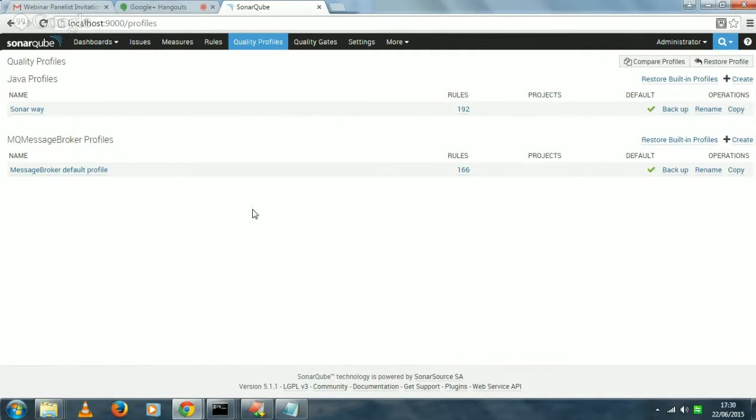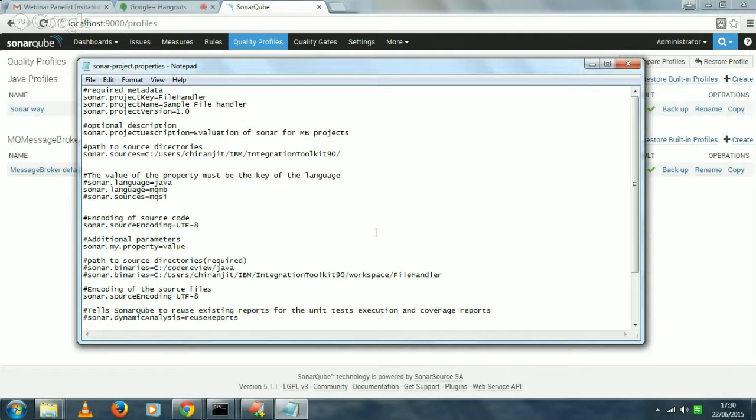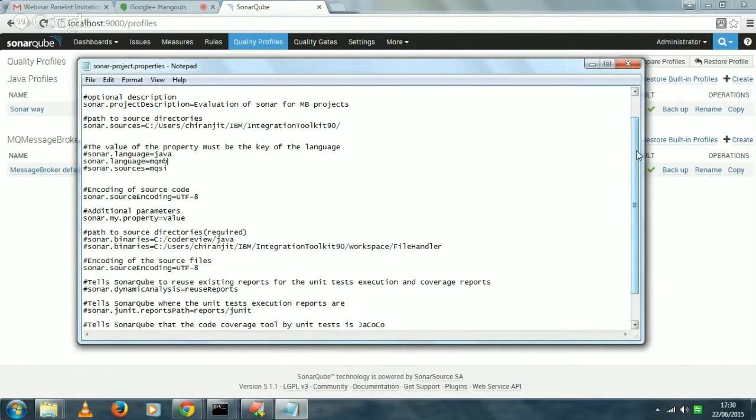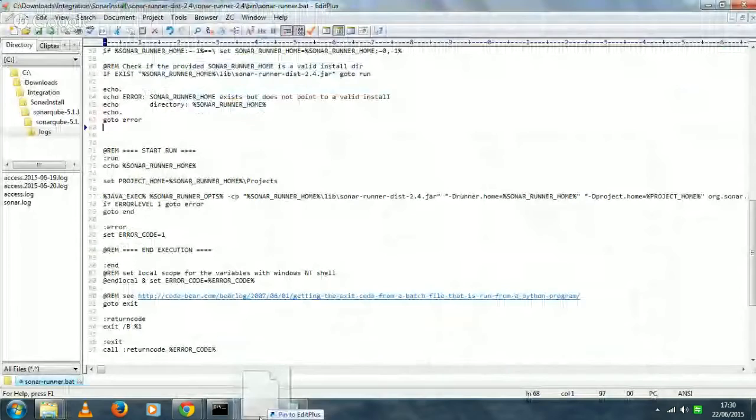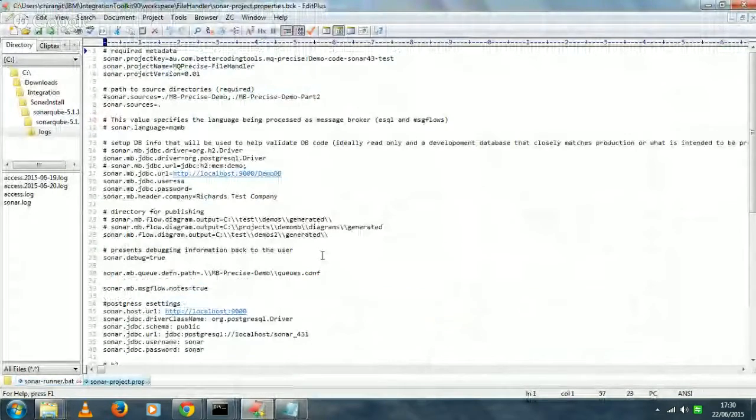Sorry, what was that? Do I need to do any more tweaks to this, or is it just the property file? In the property file you ran it against, there's a few little things in there that are interesting. I'll refer to the one which you sent, so it'll be easier. Yes, I just commented out. So yes, this is the one which you sent through, and that's the one we're running against.